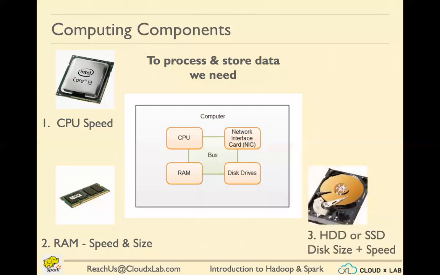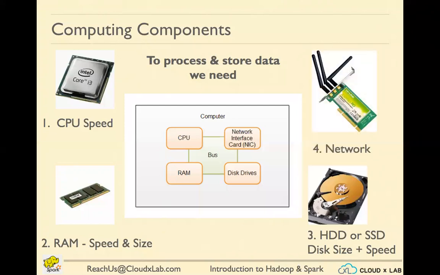The third one is the hard disk, or the permanent storage, or solid state drive. The other problem with the RAM is that when the computer restarts, the RAM gets washed away. It is cleared up, right? So to store things such that they are available even after reboot, we keep them in a hard disk or solid state drive. It is characterized by two things: how big it is and what its speed is, right?